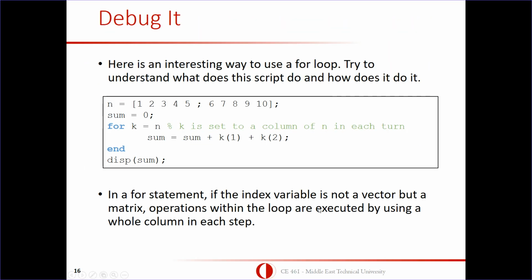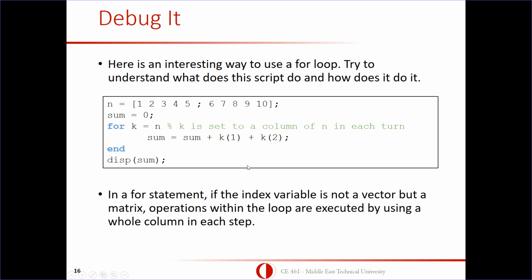Now the last example is just for you to work on. This is an interesting way to use a for loop. Please try to understand this. This is also going to be an assignment for you. I have n defined as 1 to 5 and 6 to 10, and sum is equal to 0. For k is equal to n, sum is equal to sum plus k first and k second.